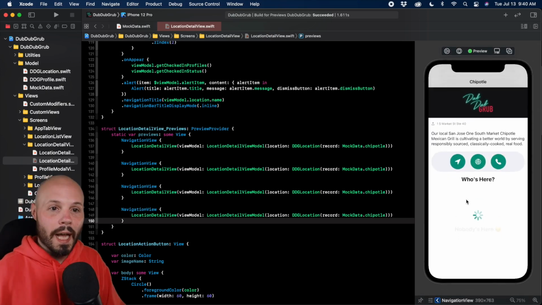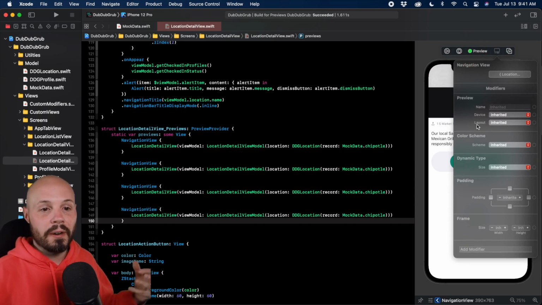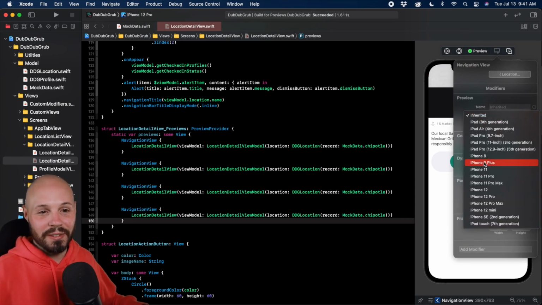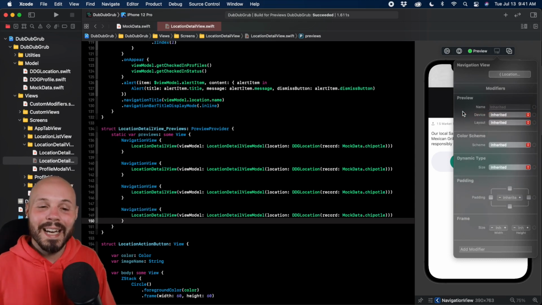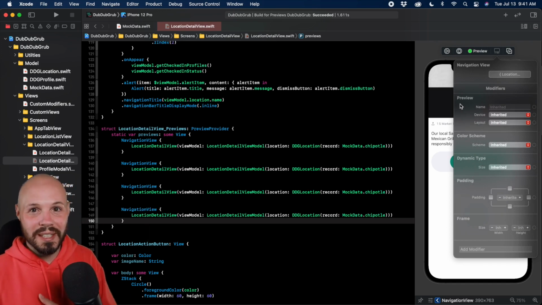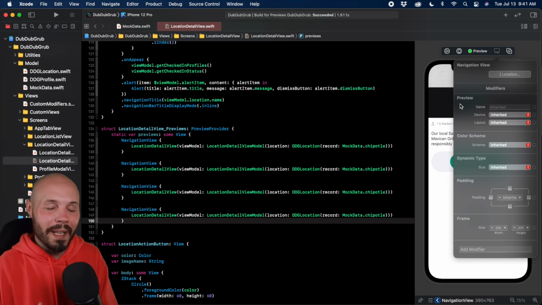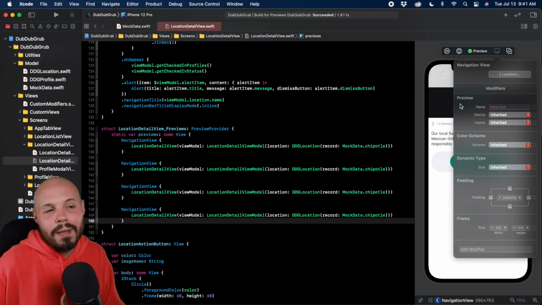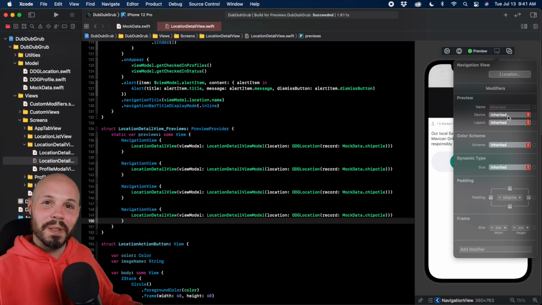Okay, so now let's talk about actually making these show the dynamic type size. So this icon right here lets you adapt your preview to various things. Now I can change the device, as you see here, all the different devices. Now we're not gonna go this far, but I wanna talk about this to illustrate how deep this second 90% can really go. Think about this. All these different device sizes, you would have to make sure all the different dynamic types look great on all the different devices and adapt your UI accordingly. Yeah, that's a lot of work. It can be a lot, depending on your layout, of course. If you have a super simple, basic layout, it might not be that much work. But if it's complex, that's gonna be a lot of work. Of course, we're not gonna do that. I just wanted to point that out to you because this second 90% really adds up.